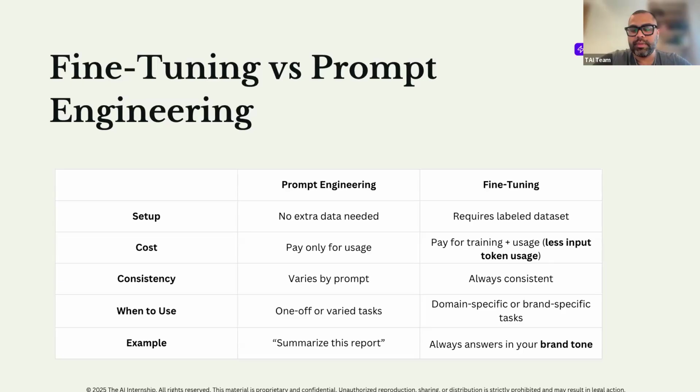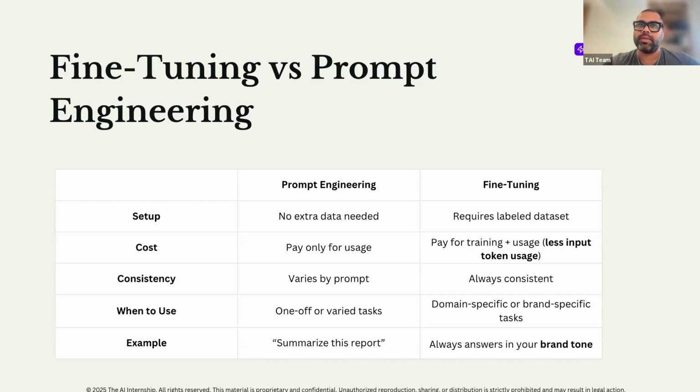When to use which is a broader question, but for now it's easier to separate them. For example, if you get a one-off interaction with the model and you have varied tasks, that's where you use prompt engineering. You can push prompt engineering to the nth level and get what fine tuning is doing, but it has a lot of manual management. With fine tuning, on the other hand, you can have domain specific knowledge and brand specific tasks built into the model, so the variability is less.